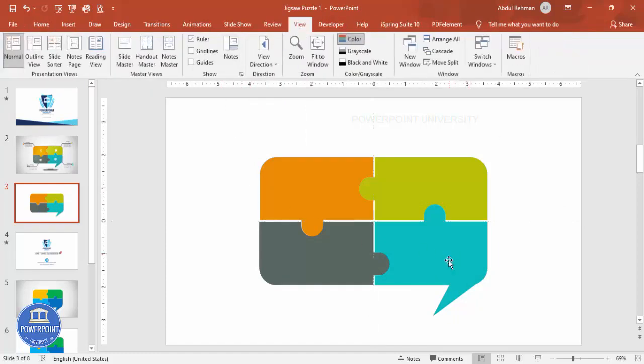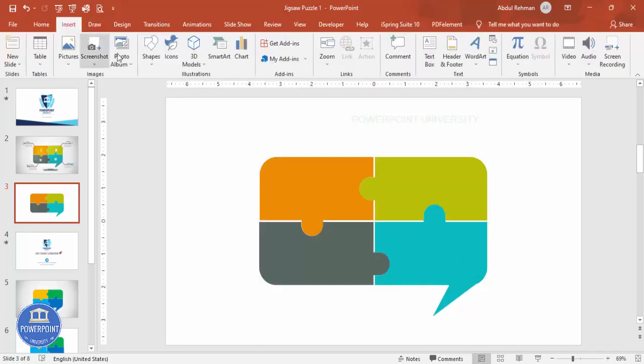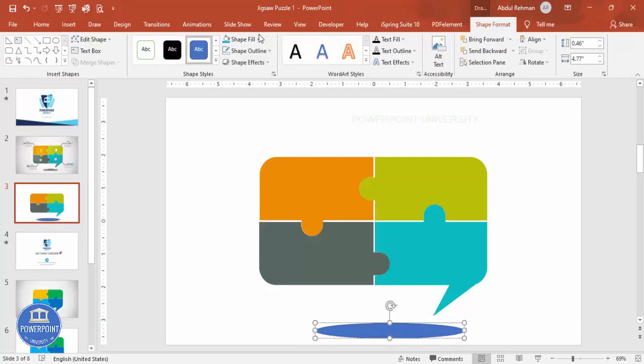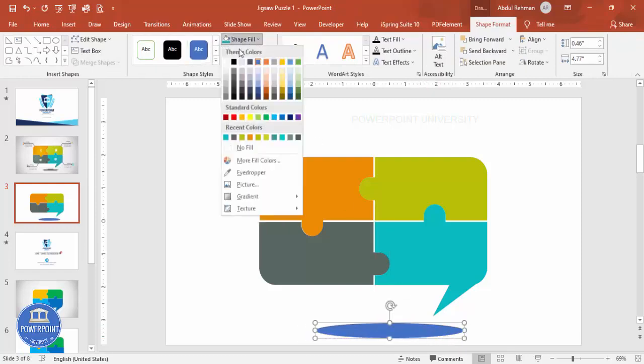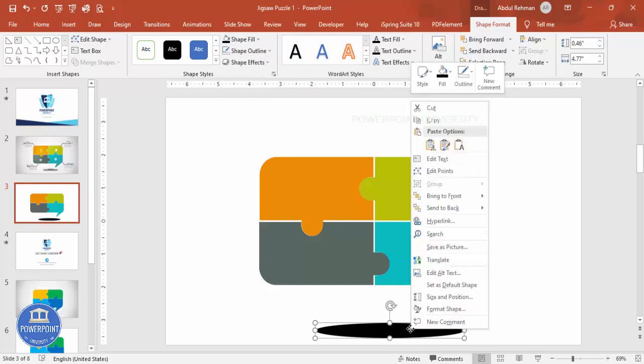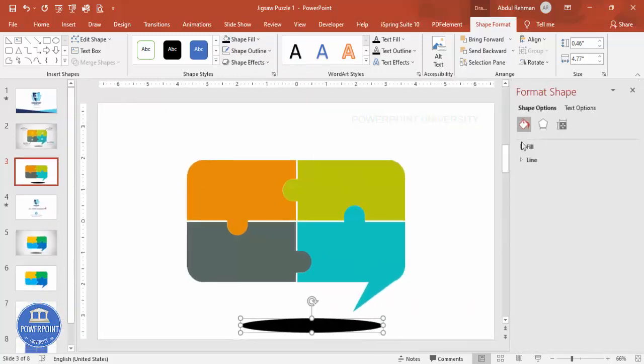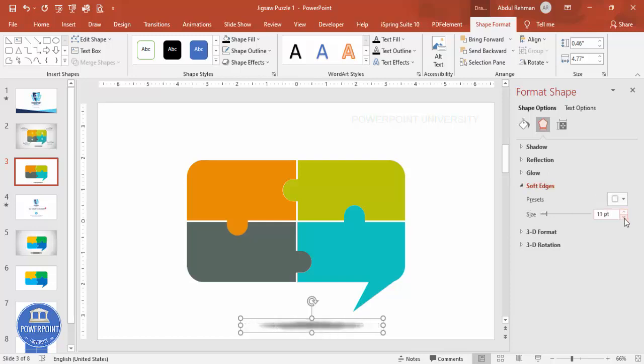All right, and if you want, you can just select all, or you can give individually also some 3D effect if required. If not, you can just leave it as it is. Then go to insert shapes, select the basic shape, the oval shape here, and I'm going to give a shadow effect, shape outline, no outline, shape fill, make it black. Then right mouse click, go to format shape, under fill, increase the transparency level, and then go to the effects, soft edge, increase the size. You can see here like this.